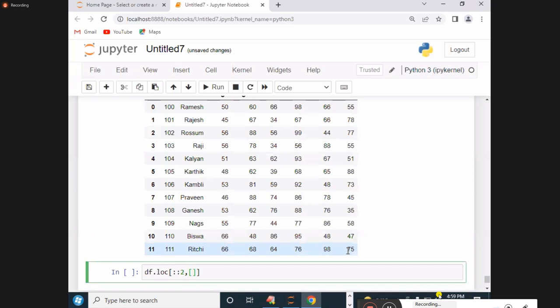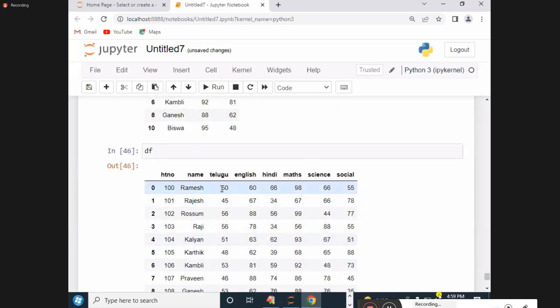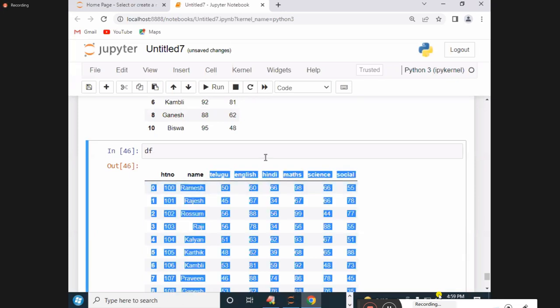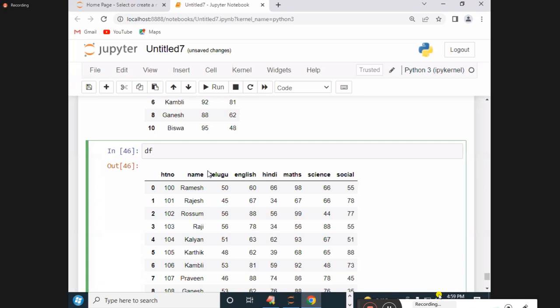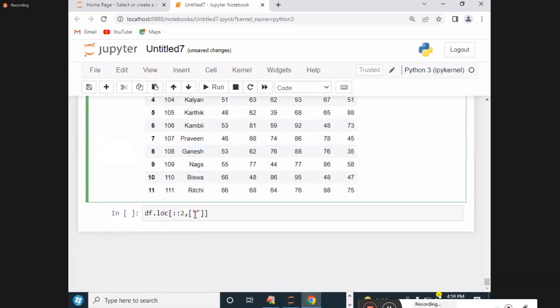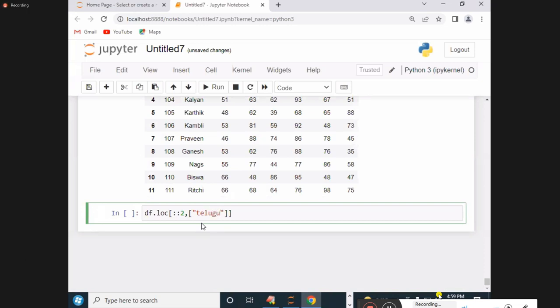Indexing start. I want from Telugu to Social. How do you write it actually? Telugu, comma, English, etc. I need to write. Instead of that, you can apply column name slicing also.